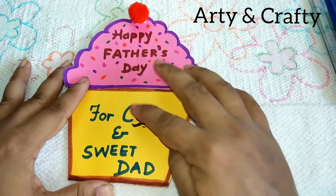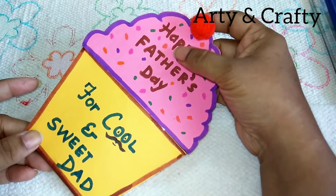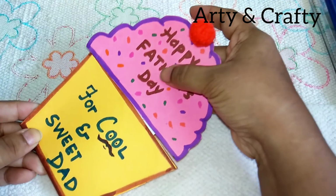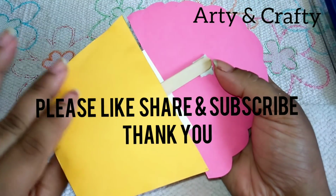This is done now. Happy Father's Day for a cool and sweet dad. You can write in any messages and see this. This is a surprise card and a photo slider card. Just pull this. See how beautiful this looks, and you can insert it in also this manner. See how beautiful this looks, and back also you can write some messages.